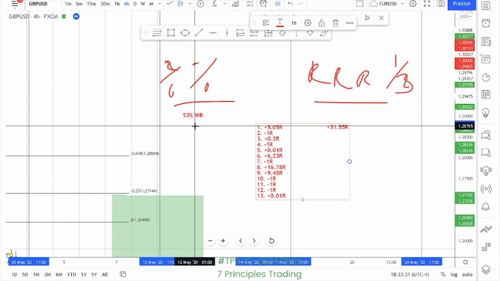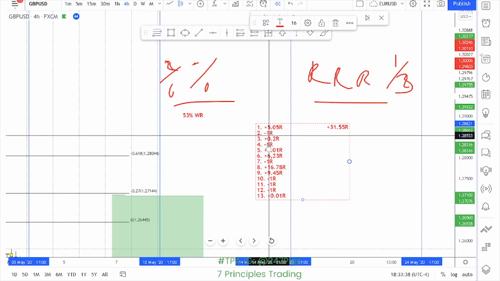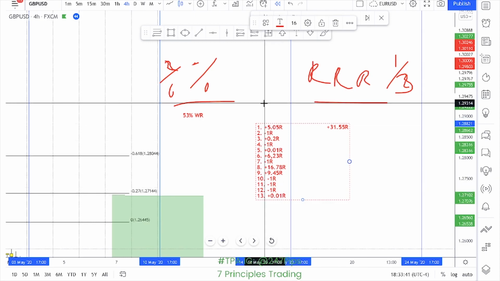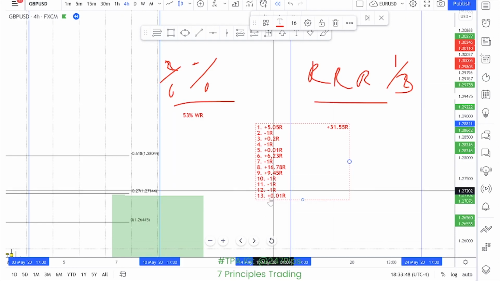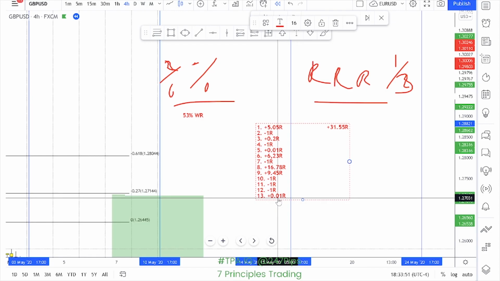So that's all I really want to share in this video, guys. We did some backtesting, we covered 13 trades, and we have a win rate. We have how we're managing our trades. We have the risk to reward ratio as a sum, okay? We're looking at all these 13 trades as a group, and not each trade individually. Like I said before, we don't know which trade is going to be a winner, which trade is going to be a loser. And here we actually ran into 3 losses in a row, then a small break-even trade. That type of stuff cannot discourage you from the next trades that you'll actually be taking. These things cannot discourage you at all.